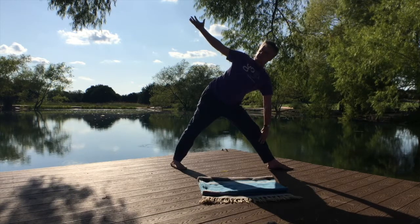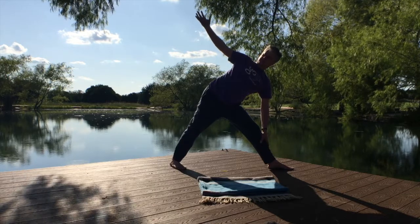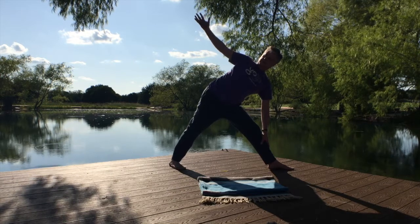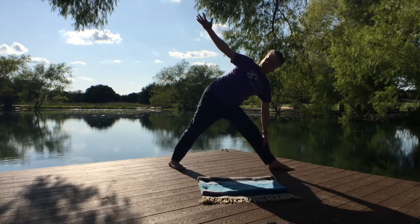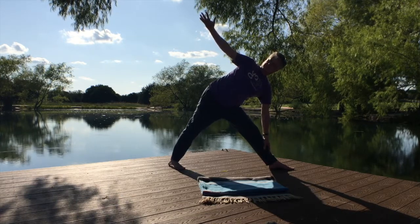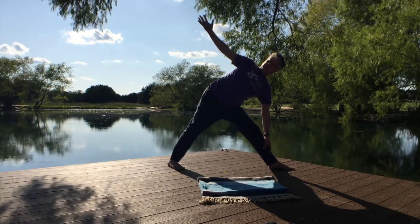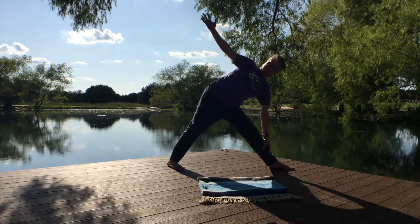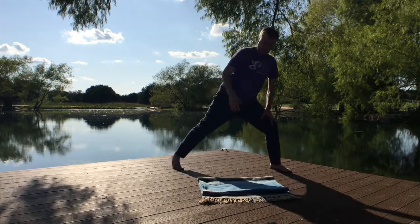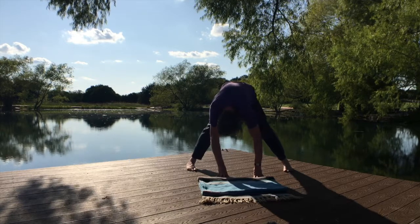Start with a shallow expression of the pose. Take a breath or two, and then depending how it feels, you might consider working your way a little deeper into the stretch. Three or 4 more breaths on the second side. And then keeping the feet wide, turning the feet pigeon-toed and hanging into a forward bend.